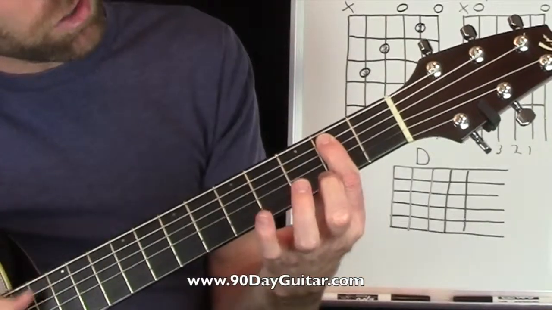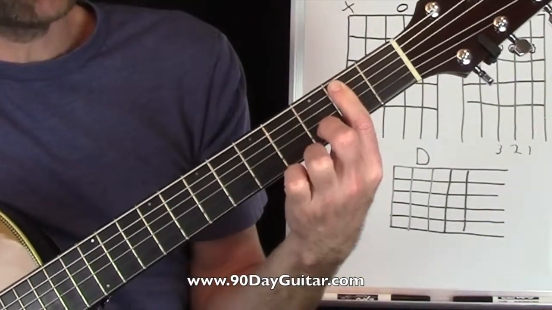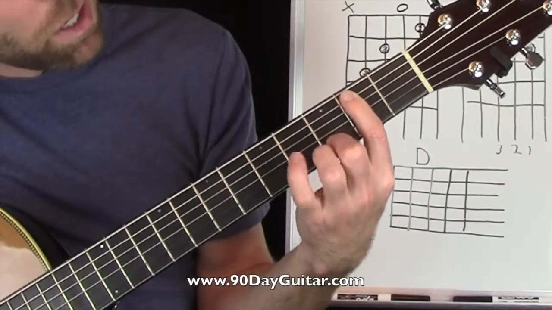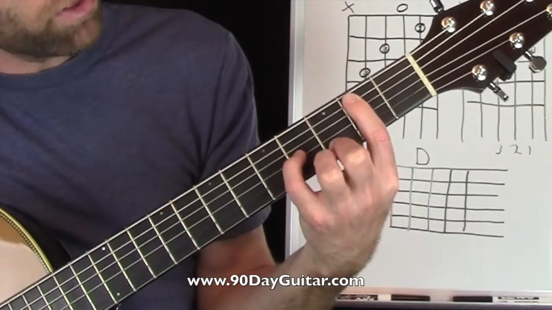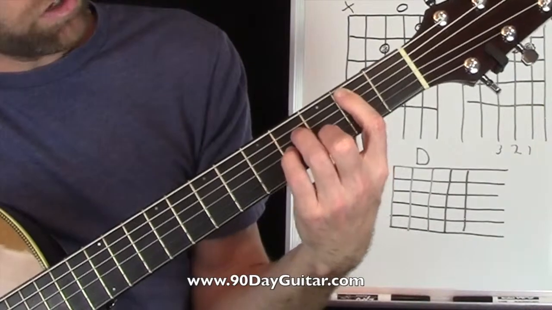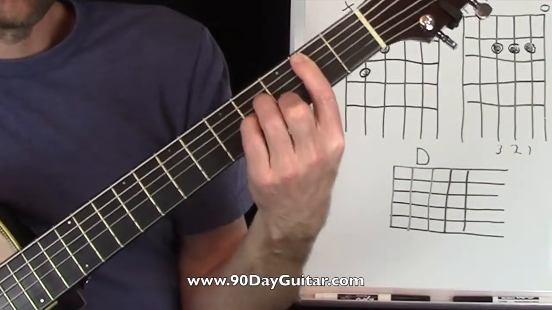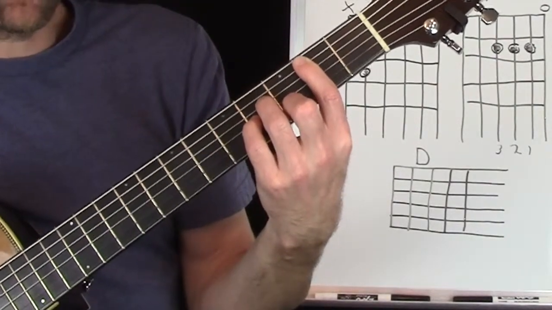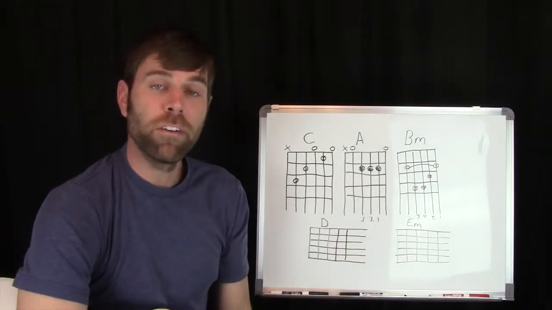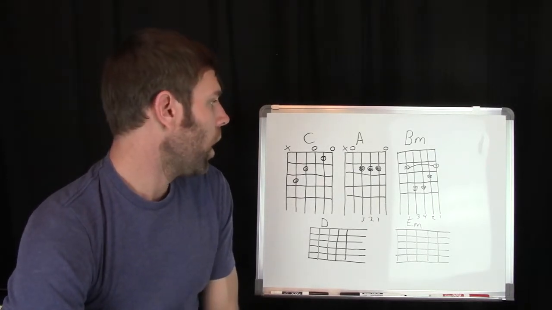So the first finger is on the 2nd fret on the 5th and 1st strings. The second finger is on the 3rd fret of the 2nd string. The pinky is on the 4th fret of the 3rd string, and the ring finger is on the 4th fret of the 4th string. So we would have a bar chord like that. Now this is kind of a tough chord to play. It's not one that I'm going to recommend to you right off the bat. I'm just trying to give you an idea of what's going on when you see that kind of thing.